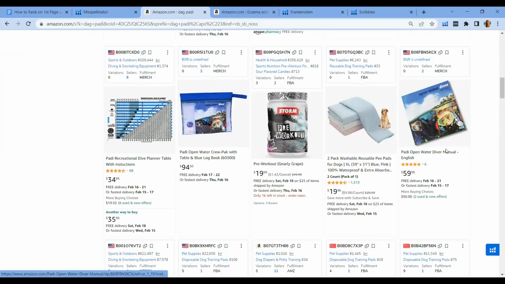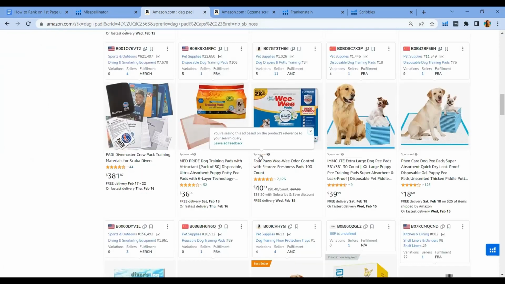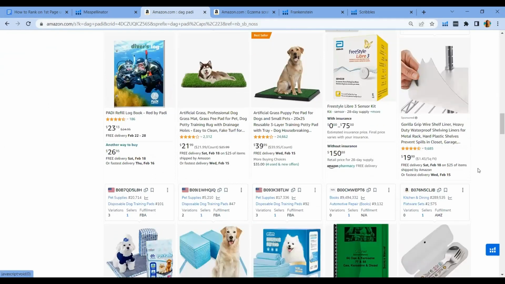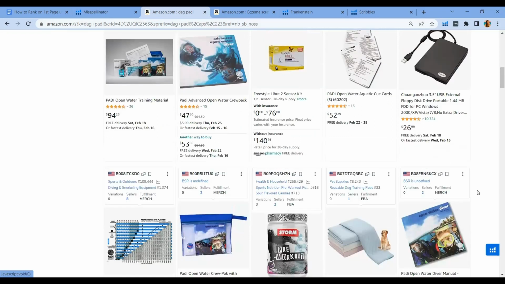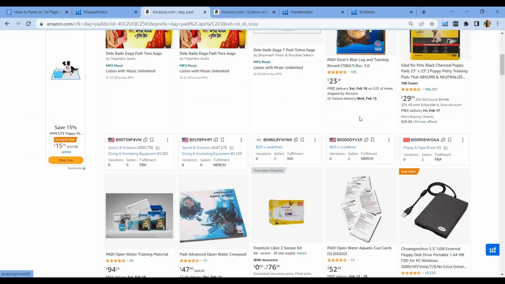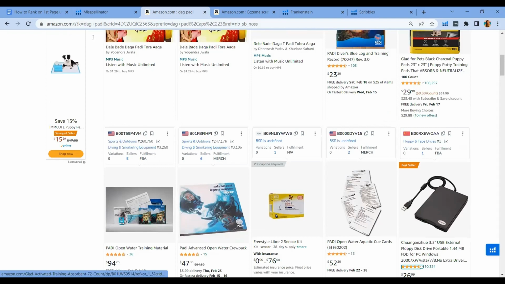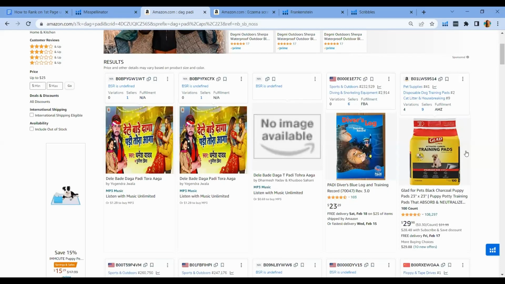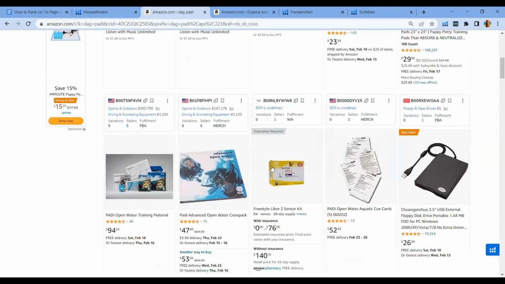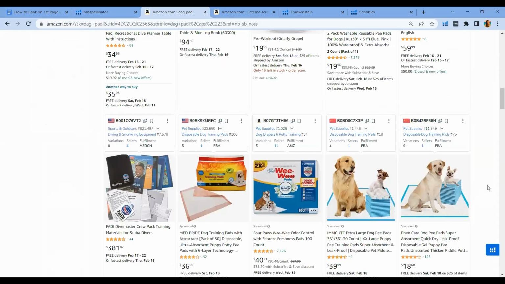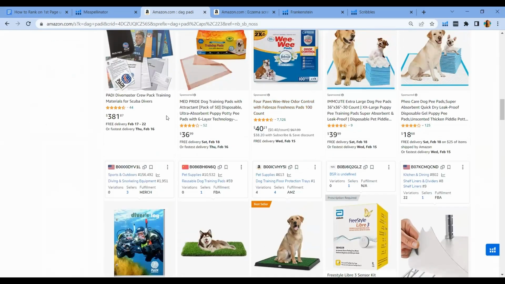And then here, not a lot of my competitors are showing for this keyword phrase, but then again, this shows that I can still use this misspelled keyword phrase in my backend search terms. For example, these sellers are trying to rank on the top of the first search page by slowly getting indexed using this keyword phrase. That's also a good strategy that they have already discovered by using this misspelled keyword variation from dog and pad.